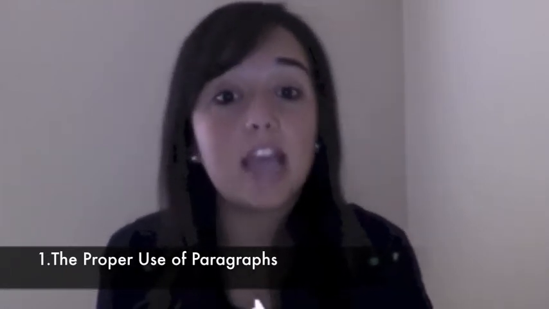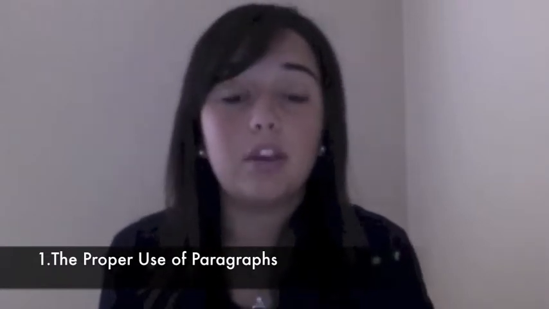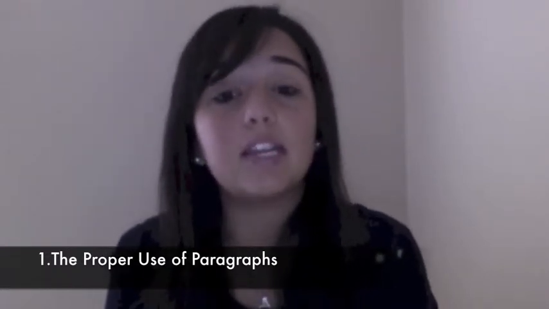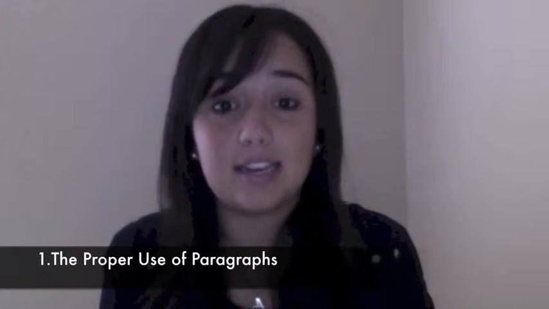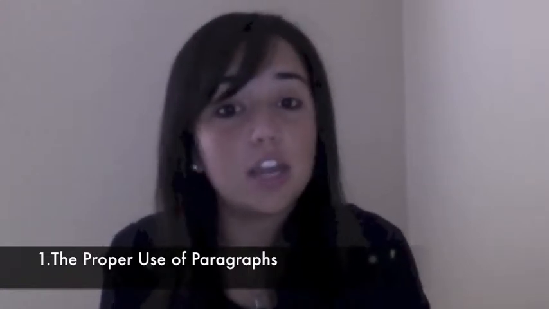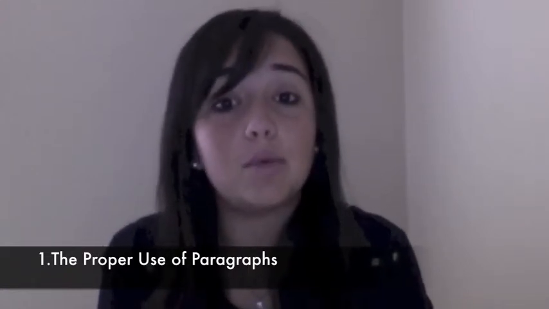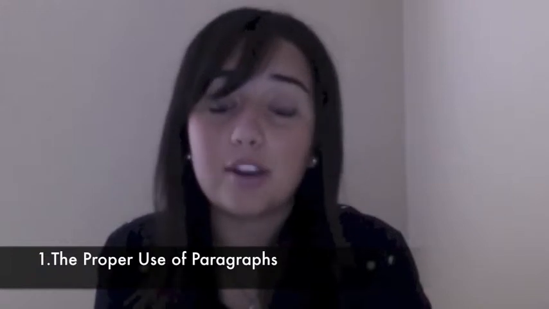An example of this would be if you have a suggestion and you have a counter suggestion. You want to put the first suggestion in the first paragraph and the counter suggestion in the second. That way there's no clutter, there's no inconsistency with what you're saying, and the reader can know exactly what you're talking about in each paragraph.